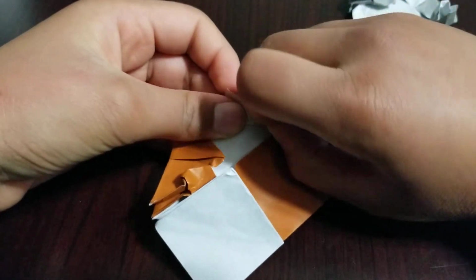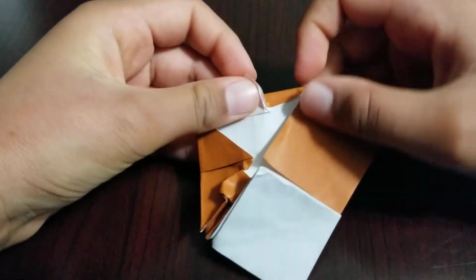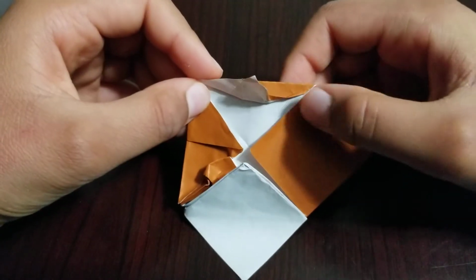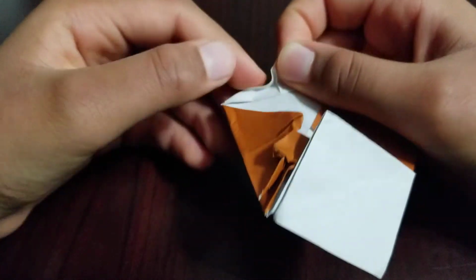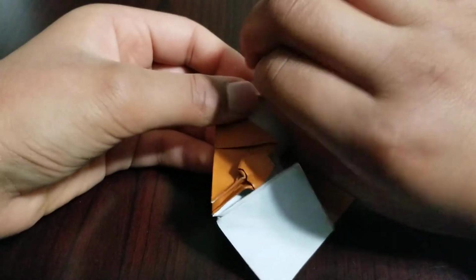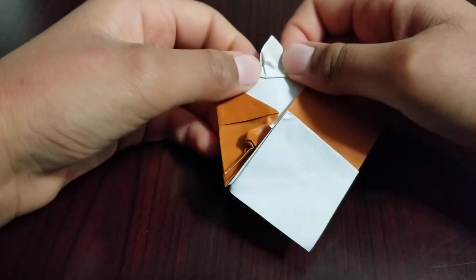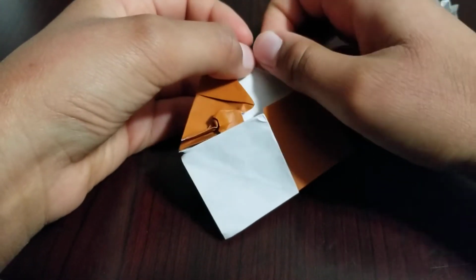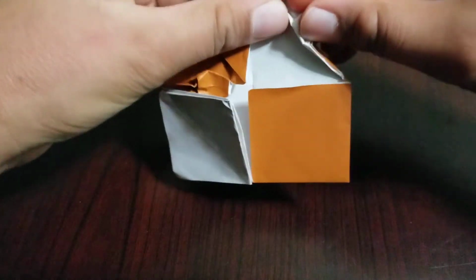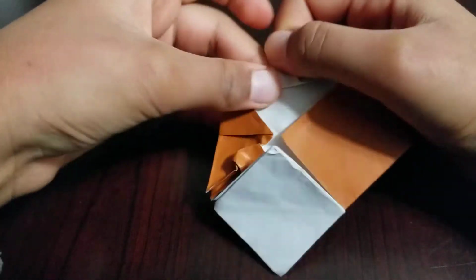brown or any other color that you want it to be. And just fold that up like this. So now it's brown. This whole thing is brown instead of white. And don't worry if you don't get it all the way to the edge. Like right here, if you leave some white, it's fine because we're going to fold it inside. So just fold it as much as it goes without ripping, because you don't want it to rip. Okay, yeah, I guess that's good.